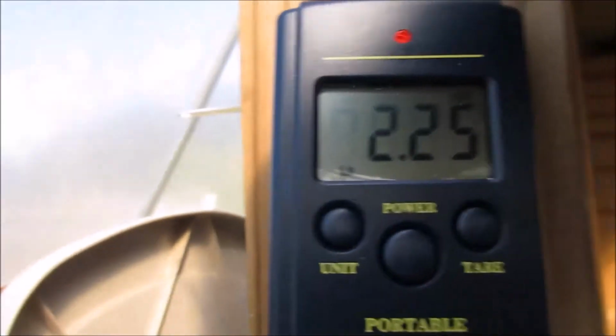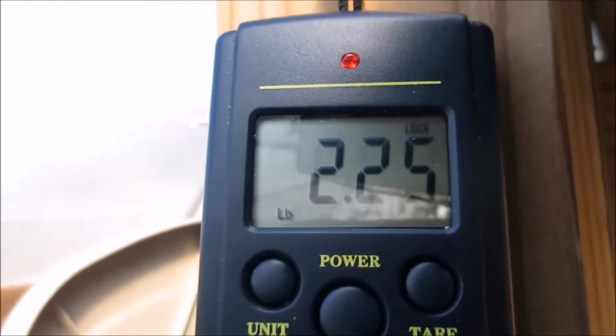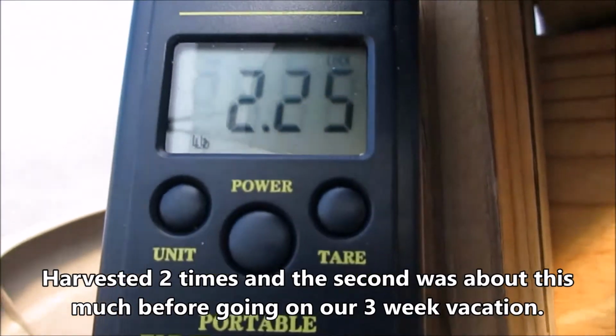.25 pounds. That's amazing to me. Very, very pleased with the harvest.